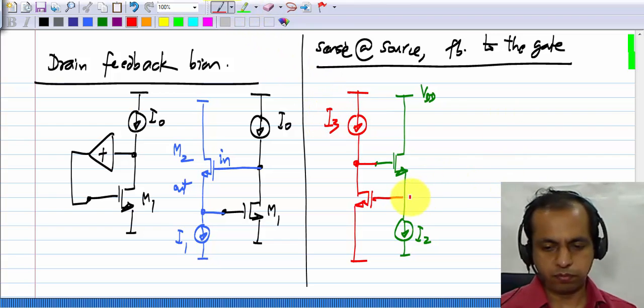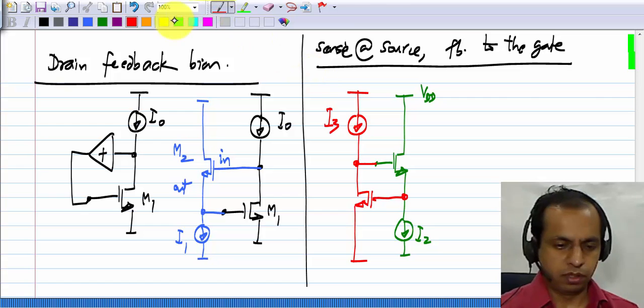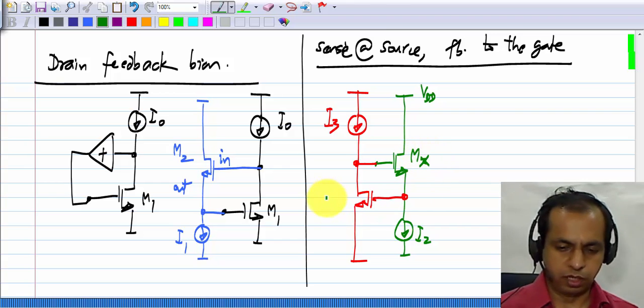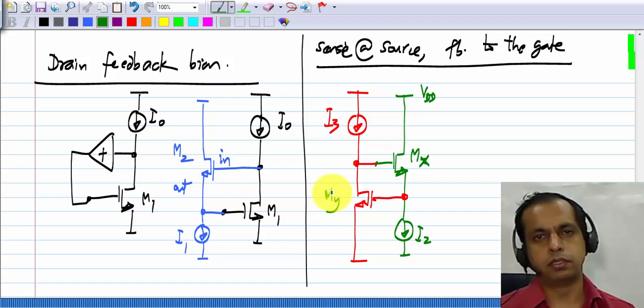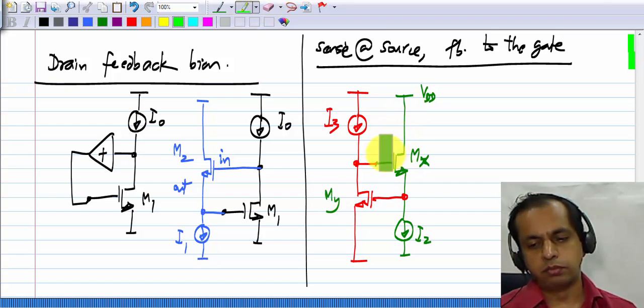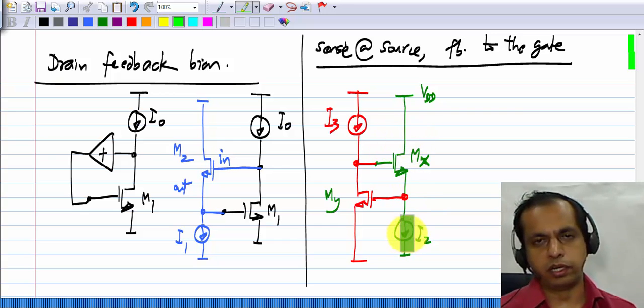And maybe I'll call this Mx and My. Okay, so how did we come about this circuit? We wanted to bias Mx at a current I2. We complete the feedback to the gate through a negative incremental gain, which is a common source amplifier using My.